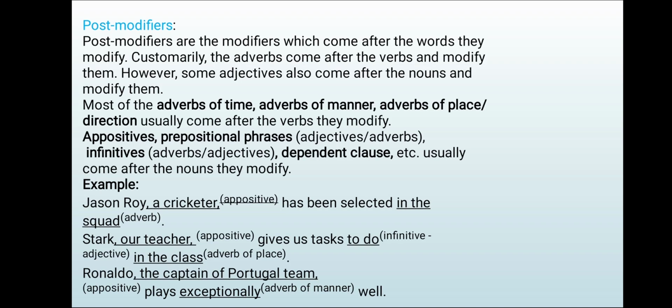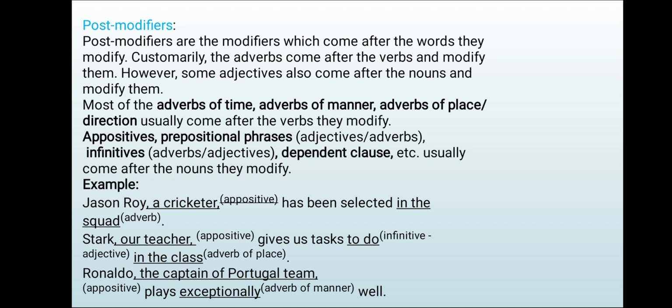Okay, now we'll know something about post-modifiers. Post-modifiers are the modifiers which come after the words they modify. Customarily, the adverbs come after the verb and modify it. However, some adjectives also come after the nouns and modify them. Most of the adverbs of time, place, and direction usually come after the verbs they modify. Appositives, prepositional phrases, infinitives, and independent clauses usually come after the nouns they modify.